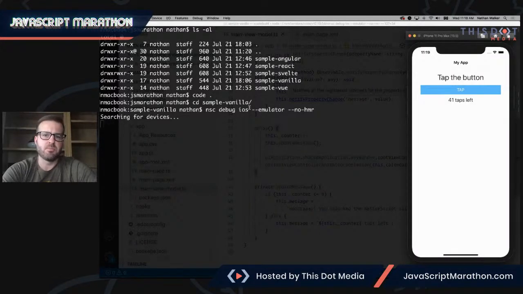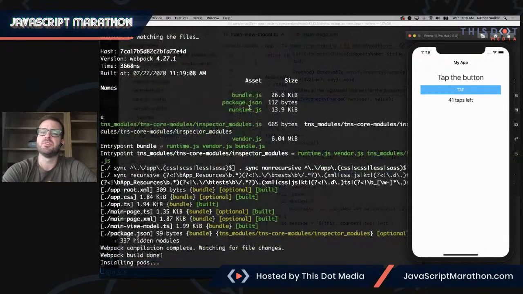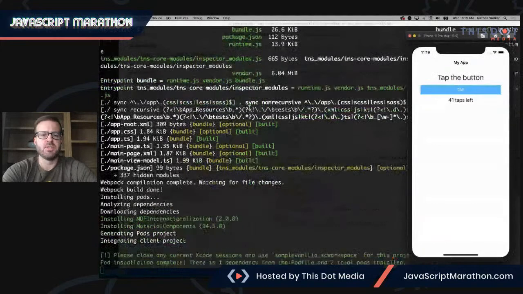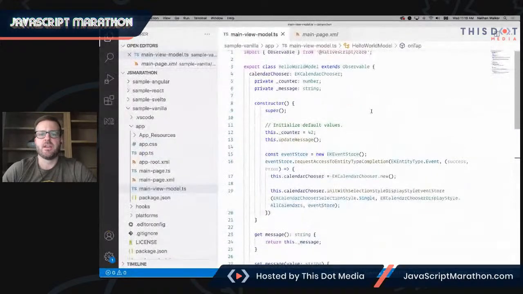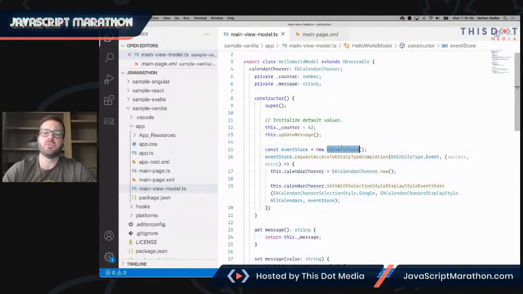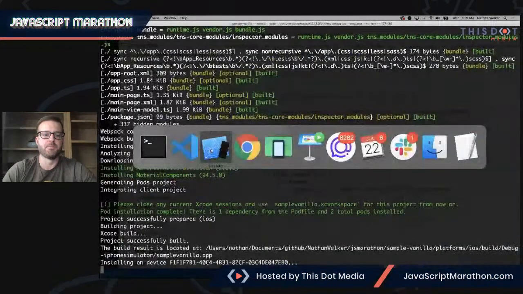Webpack is used to build NativeScript projects, and there is hot module replacement. For those familiar with Webpack, that's a form of live sync that is usually useful for really quick styling passes. But for this demonstration, I'm just going to show the live reload for logical changes here. So what we're expecting to have happen is that we've now constructed a native instance of the EKEventStore that is directly on the device we're developing for. We're going to request access to use it, and create an instance that has the style that we want to show, and then when we click tap, we're going to present it.